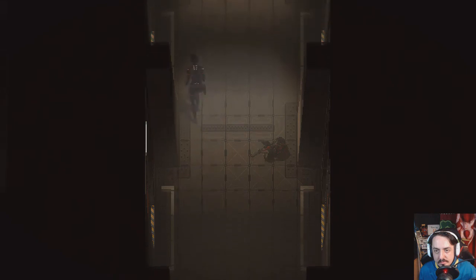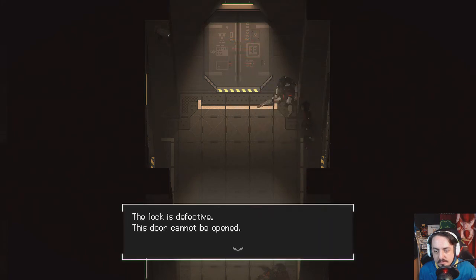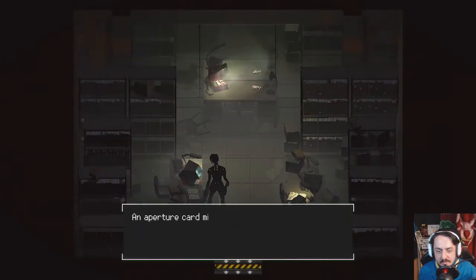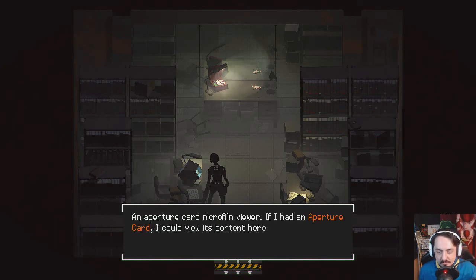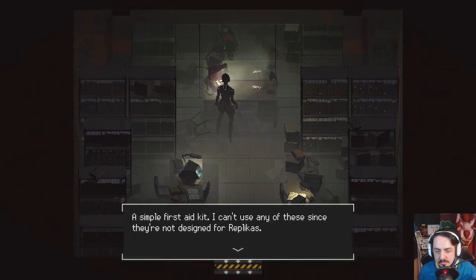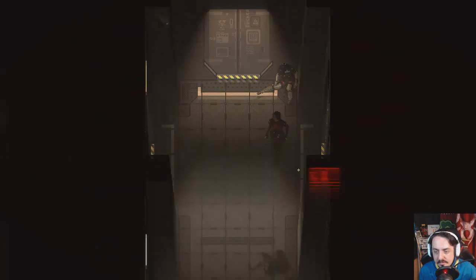No. Of course not. Oh, I can't go there. What is with this dude? Let's see if something eats us. Well, this place looks messed up. Aperture card, microfilm viewer. If I had an aperture card, I could view its content here. Cool. Oh, that's a mirror. Simple first aid kit. I can't use any of these since they're not designed for replicas. But maybe I can. That's a joke, like Resident Evil and all those games using first aid kits. Where is the herb? I need to find an herb to comment that it also can't be used for replicas. Nothing else? Okay. So this was a ball of nothing.